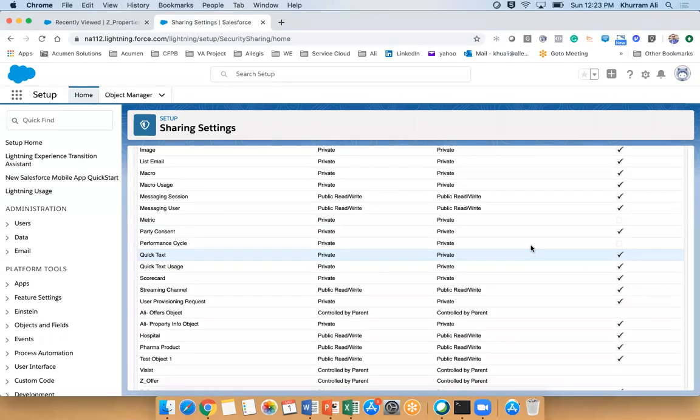So I asked that if a manager has a subordinate and the subordinate creates an object, and the manager turns on the hierarchy, will he be able to see it? I think the manager has default access to see the subordinate.